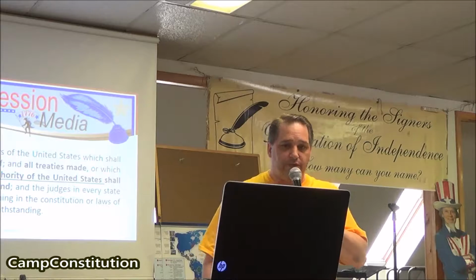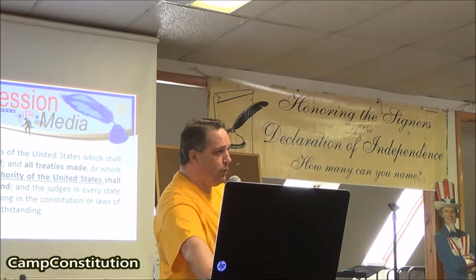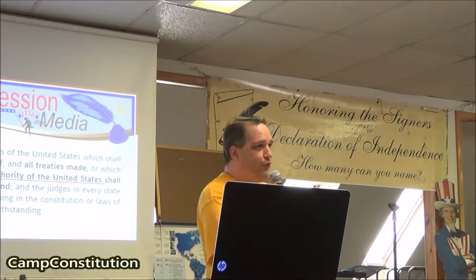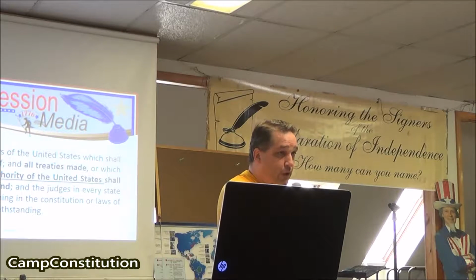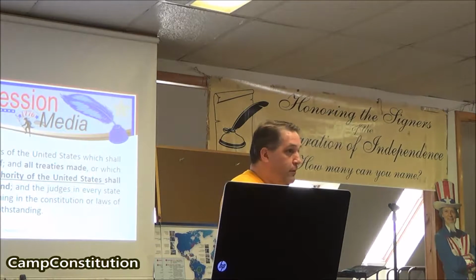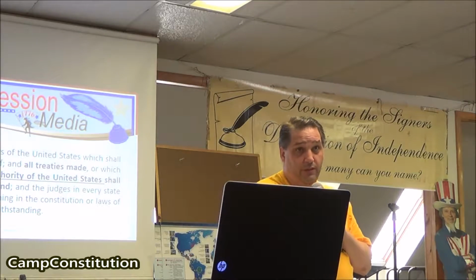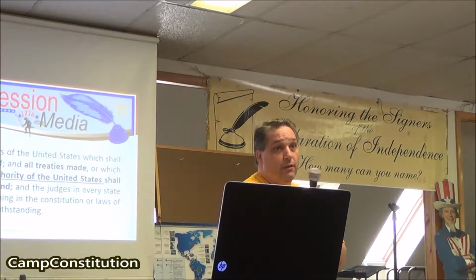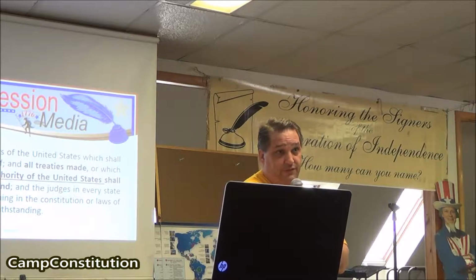Now, they're using this language because they want to make sure that treaties that we entered into prior to the Constitution are not going to be violated. They're not going to be canceled as a result of the adoption of the Constitution. Okay? One of those treaties, by the way, was the treaty with Great Britain, which declared the terms of peace in our war for independence.